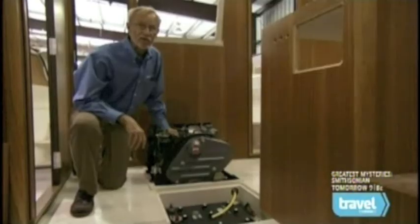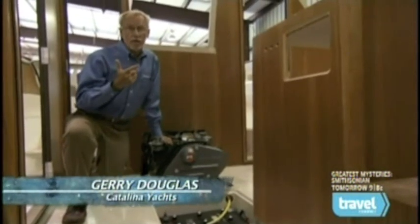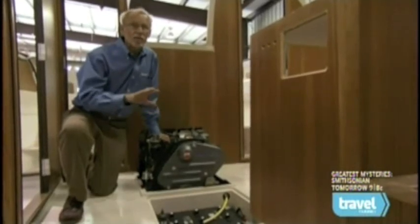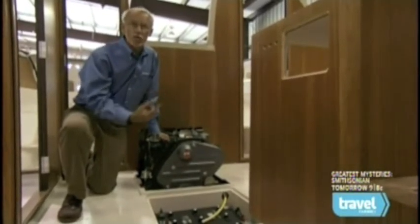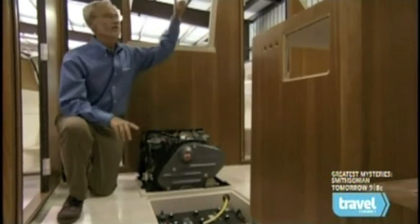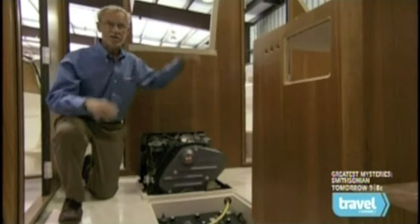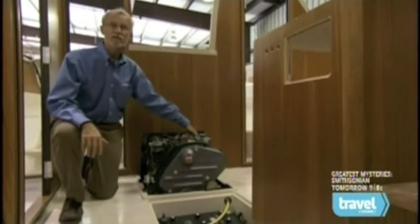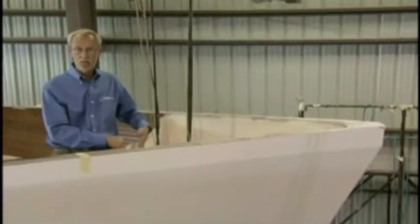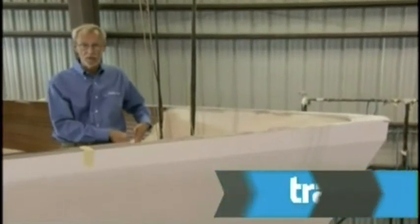An important part of our design philosophy is repairability and maintainability. With that in mind, we make sure every major component in the boat that might ever have to be replaced or serviced can be removed through the hatch of the boat. In this case, we're talking about the engine, and the hatch is right above this engine when the deck is on. So the engine can be lifted out by these lifting points right up through the hatch. A very important safety feature are these collision bulkheads that are watertight. We put them in every model.